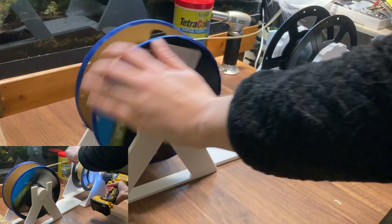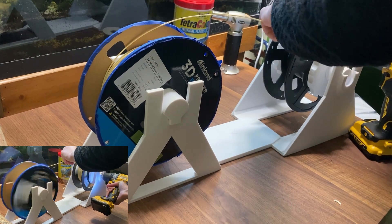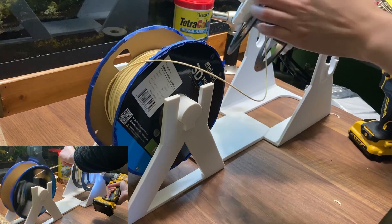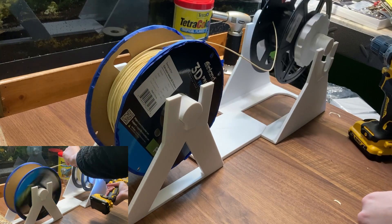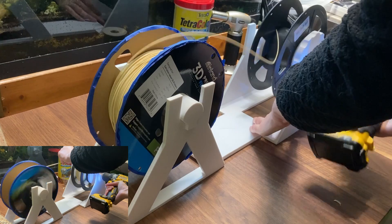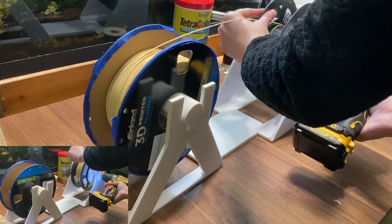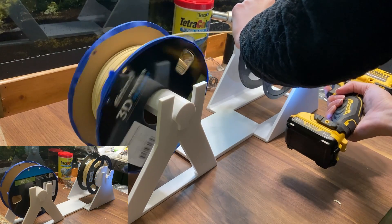At this point, take the filament and stab it into the little side hole. The nice thing is this design with the angled portion kind of holds your filament in place, which is convenient. Pop that back in place, grab your drill, and start spooling. I messed this up a few times because I had my drill bit tightened and there was a tangle in the original spool, so I had to take everything out, things got loose, and I had to redo the whole thing.